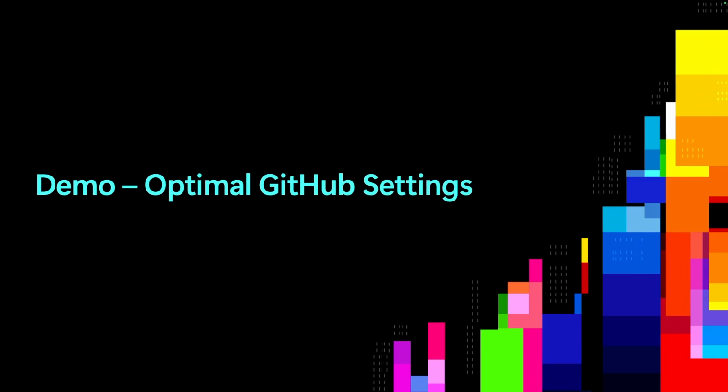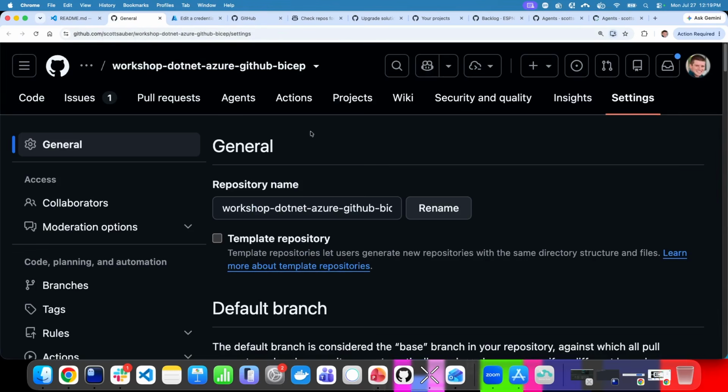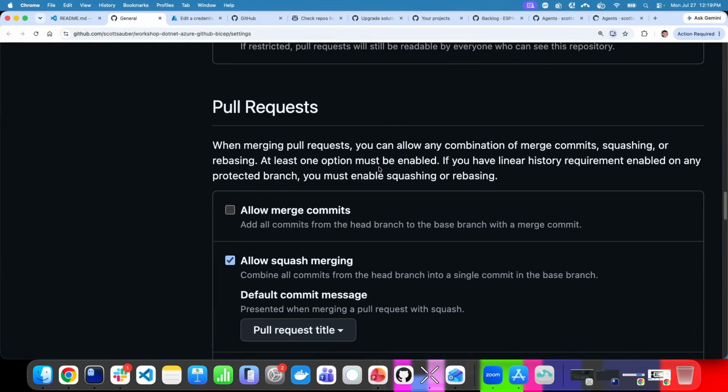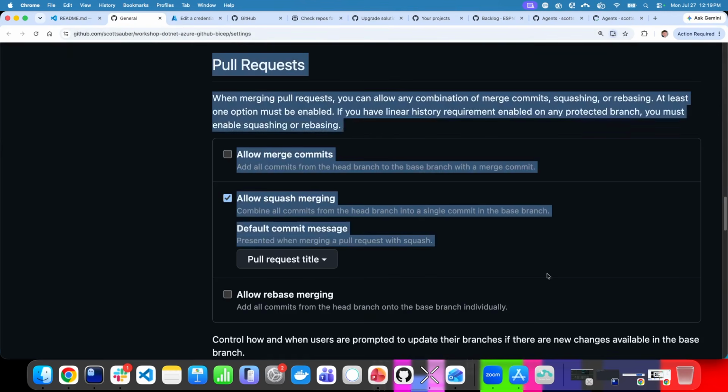The next tip is what I'm calling optimal GitHub settings. And really, optimal is just a synonym for my opinions. So I'll talk about what my opinions are here. So if I come into a repo and go to the settings tabs here on the far right, you'll land on this general section. And if you scroll down about 2/3 of the way down or so, I've got a few different settings. I'm going to zoom out a little bit so you can see that a little bit better. I've got a few different settings that I do.